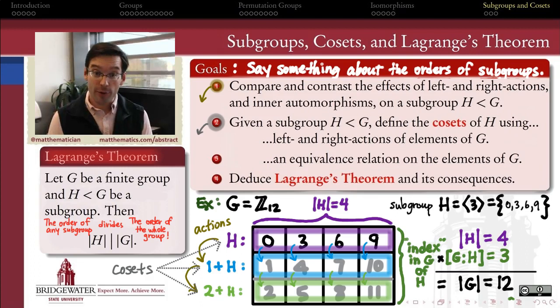That's such a powerful theorem in the theory of finite groups that it has a number of far-reaching consequences that we want to wrap up just by identifying and proving a few of them. So this is a really important story. It's a milestone in our study of the theory of finite groups. So let's take our first step in the next video by looking at how left and right actions of elements and inner automorphisms induced by an element act upon a subgroup in a finite group.